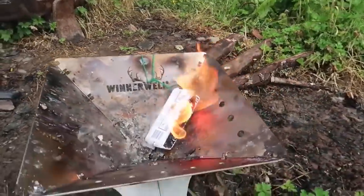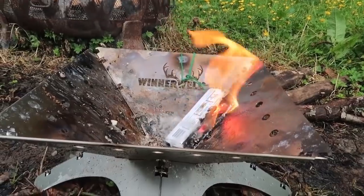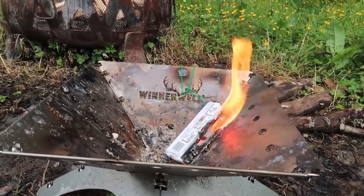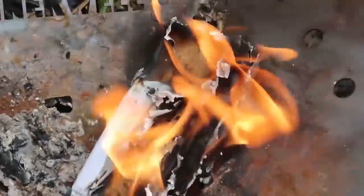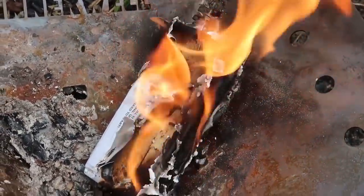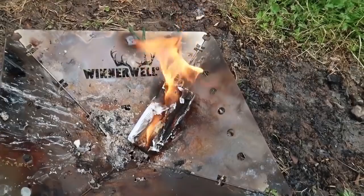And again, reliability is pretty good, just like a flare from the inside out. There's plenty of fire starter material inside of it. It's one of the bigger fire starters you've got. Okay, now it's burning off the paper. We can actually see what's happening. It's some kind of substance, looks like a bar, and it's going to burn for quite some time. It's already been burning for a while, so yeah, no problem starting a fire.